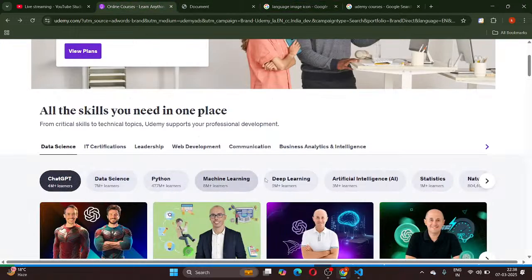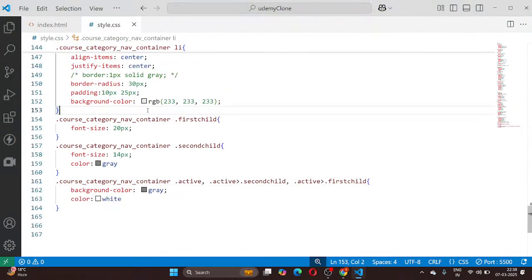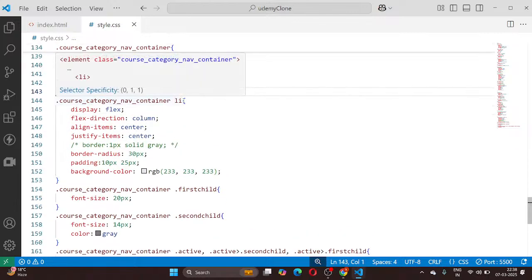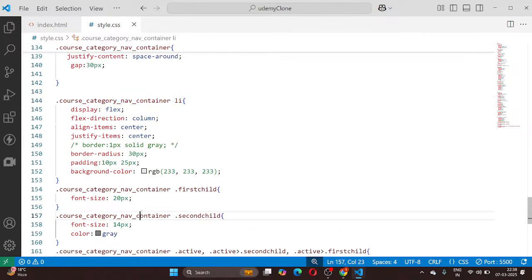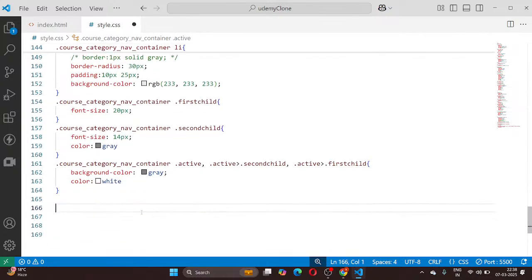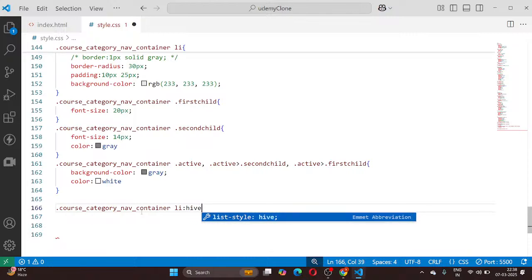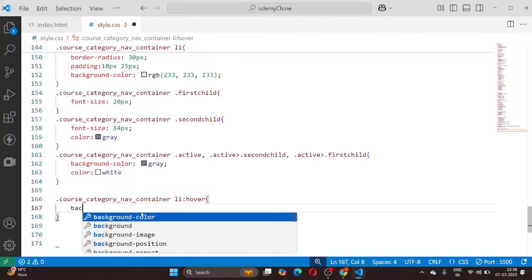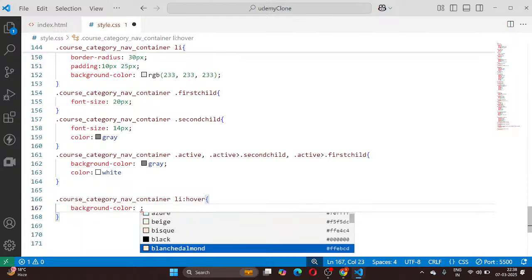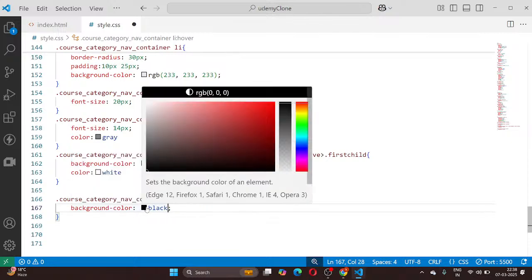So this was just about this one, and in the hovering phase also, it is saying that when you hover, you have to have some different grayish tone to it. So let's set that as well. So we are saying that whenever somebody would hover these containers, these list items, at that particular moment, what should happen is that whenever a person would hover these elements, then the background color should change, right? That's what we want to do. And we want to set a very different texture there.